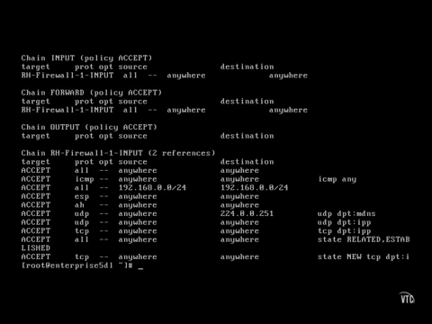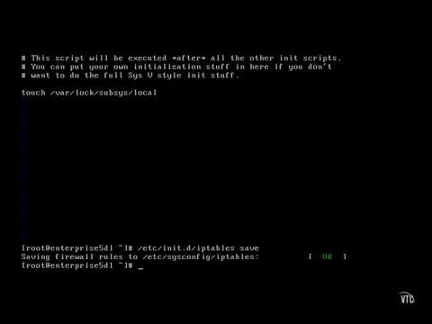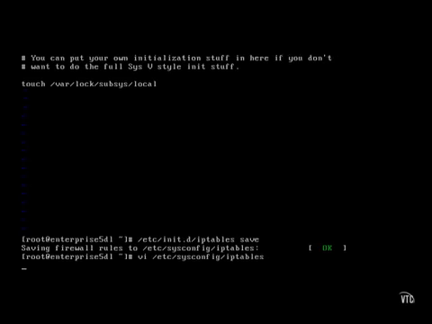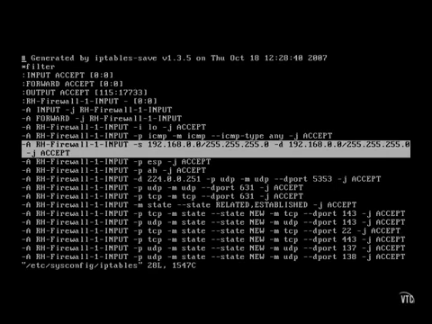You could add the command to a boot file such as /etc/rc.local, or a simpler way to save the new settings is with the /etc/init.d/iptables save command. And there's the rule we added.